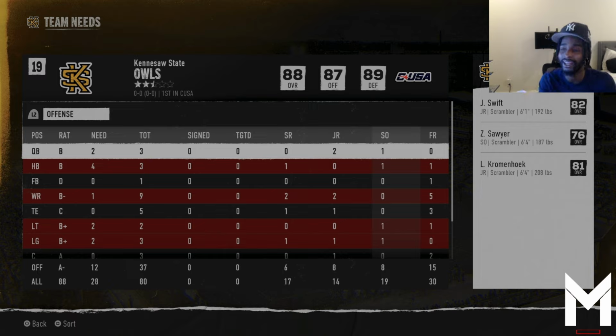As you can see on the right, you can also check the players' archetypes, the heights, weights, overalls, just quickly to keep you on track. So this team needs screen is definitely essential for this little tip, trick, however you want to take it, man. This method that you're going to want to follow is going to make sure that, in your dynasties, you're replacing talent the proper way, that you're conscious of your talent and how you need to replace them to keep your team as successful as possible.